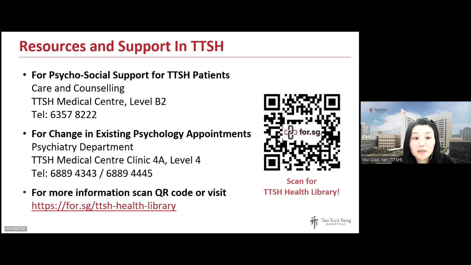So this one is the resources and support in Tan Tock Seng Hospital. For psychosocial support for Tan Tock Seng Hospital patients, we have care and counseling. This one is in the medical center at level B2. Here is the contact. For changes in existing psychology appointments, you need to contact this number, and at medical center clinic 4A at level 4. For more information, you can scan the QR code or visit this link.